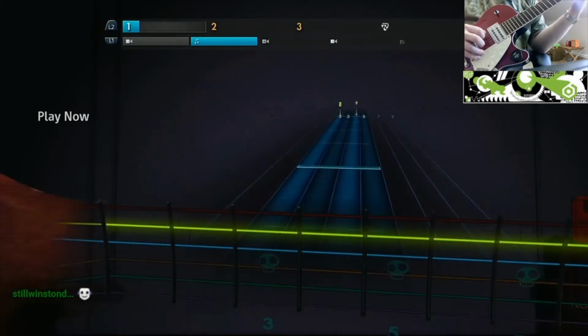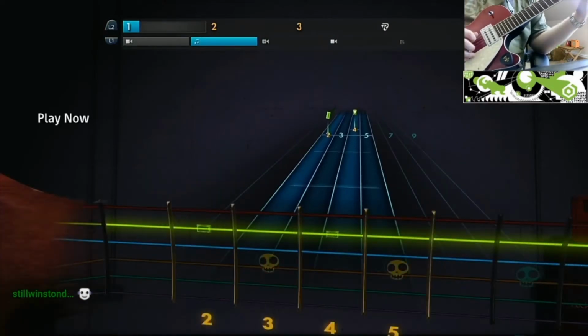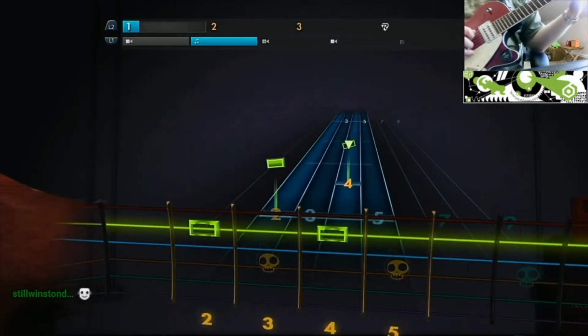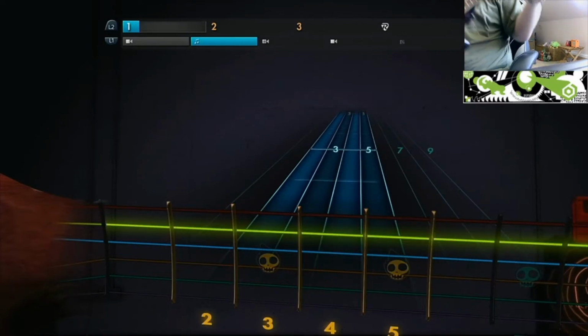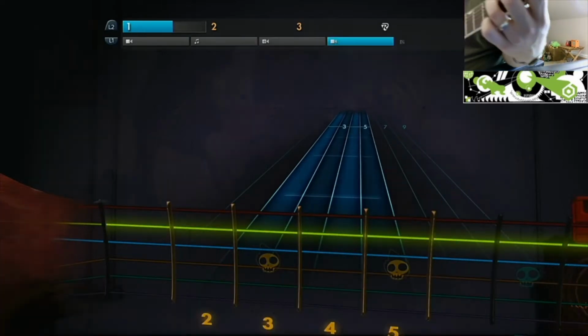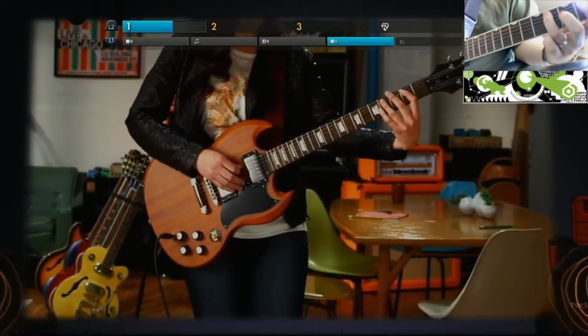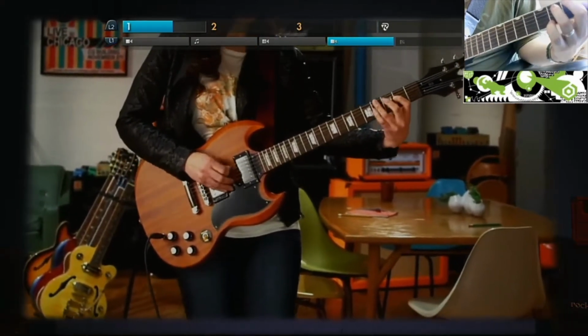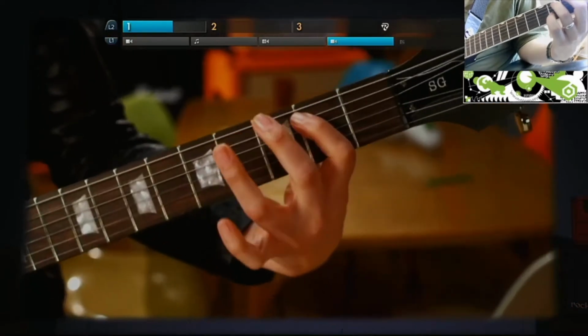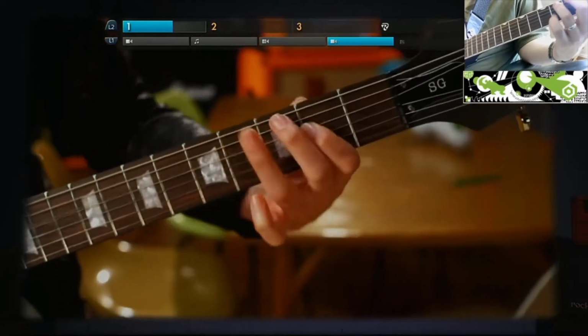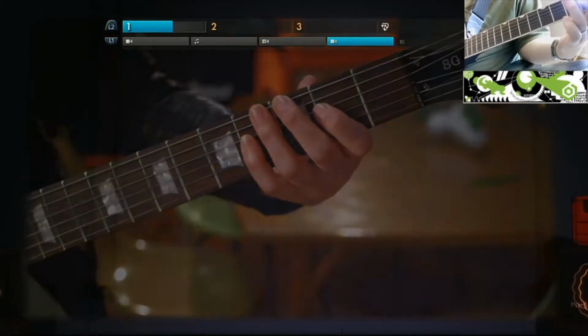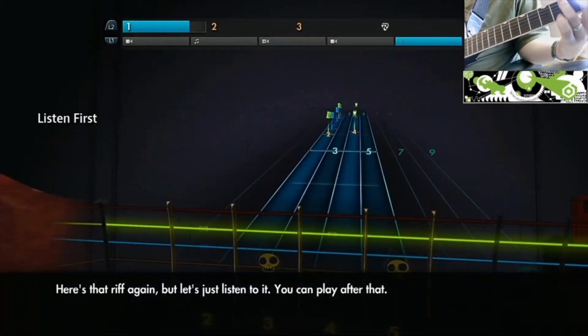Play it now. Excellent. Let's put that hammer-on into a riff. Here's that riff again, but let's just listen to it.